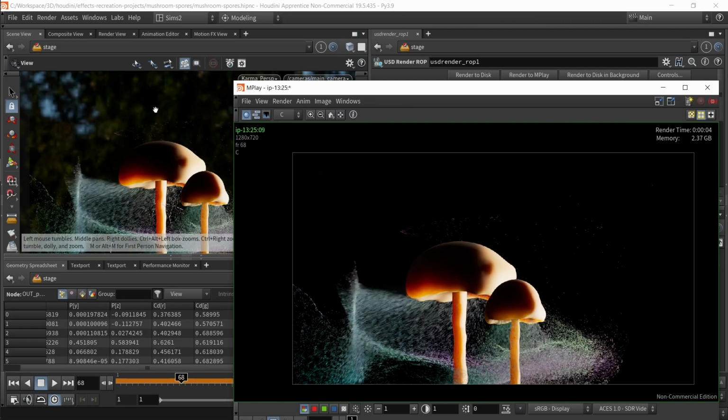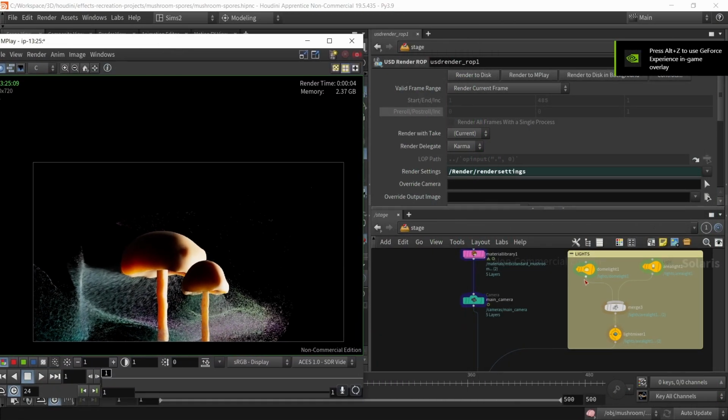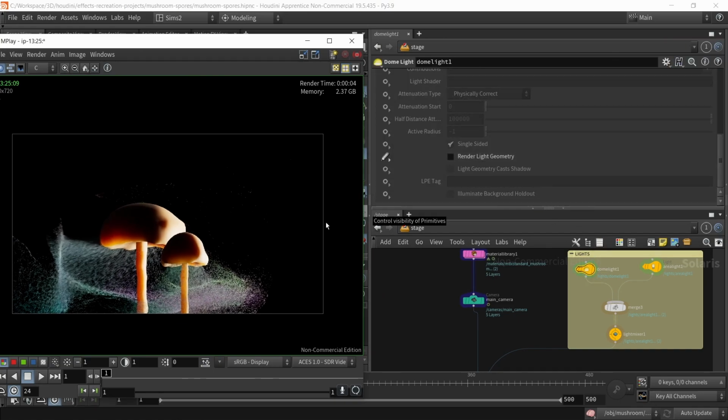For some reason it shows here also. So I have enabled this option to render the light like when making an actual render.